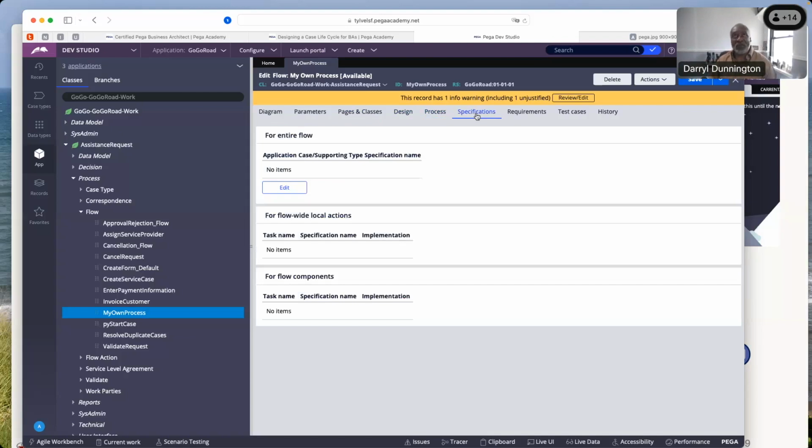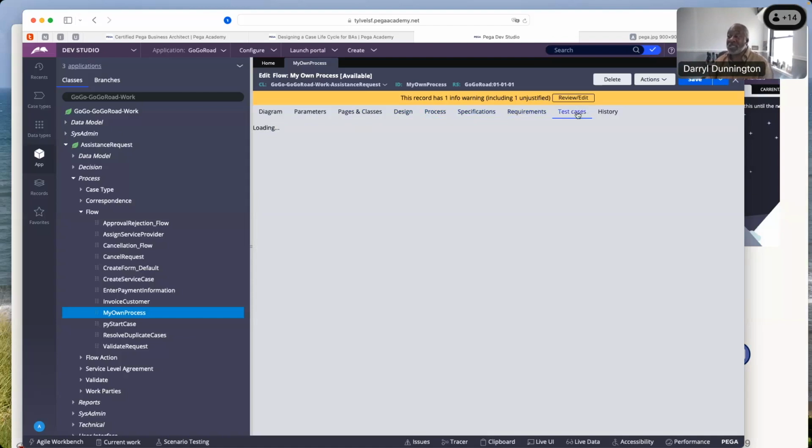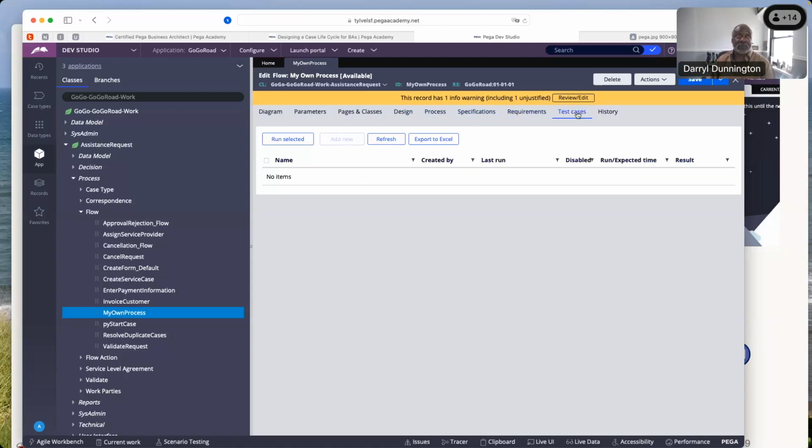Just about every rule in Pega will allow you to attach a specification, a requirement, and even a test case. So then when you go back and run the documentation, that document will grab all of that and put that as part of the documentation.